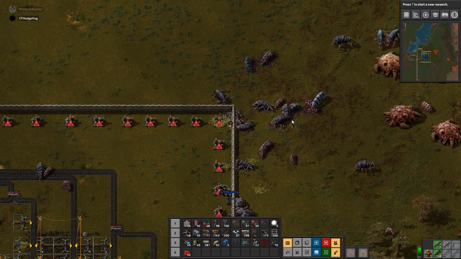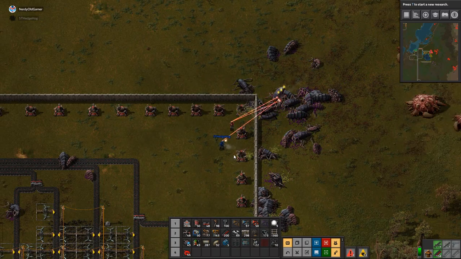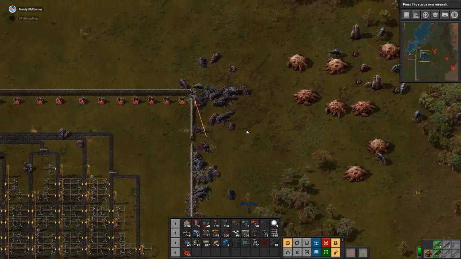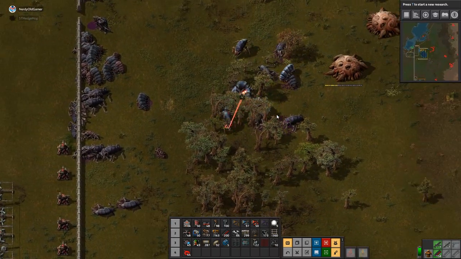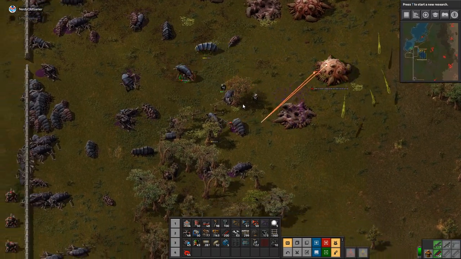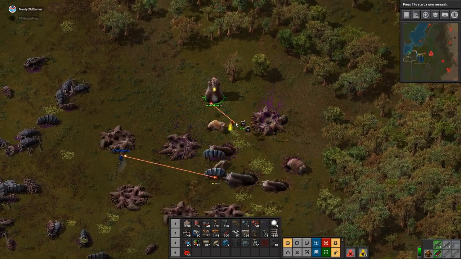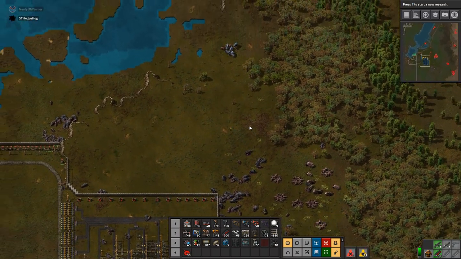I think the guns have been gone for quite a while. This could do with upgrading as well, I think. Yeah. Can we get out there and, I suppose we can, kill some of these biters. Come on, die, you bastards. They are being murderized. It's a lot nicer not having to worry about being murderized yourself. Yes, it is.